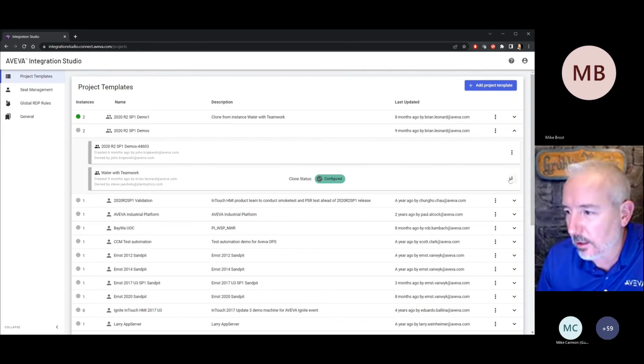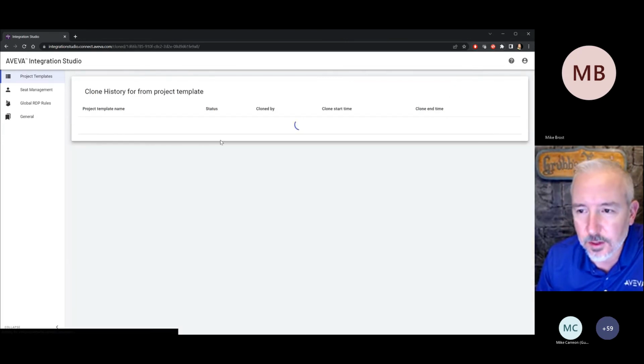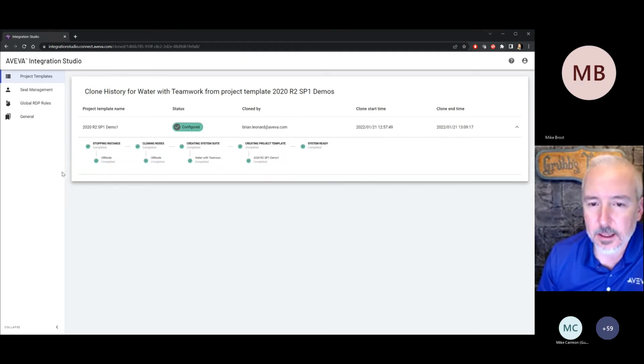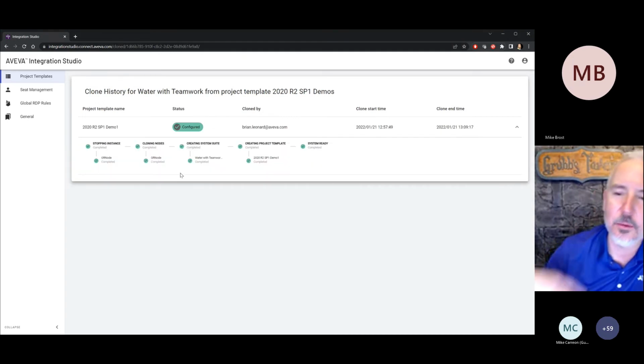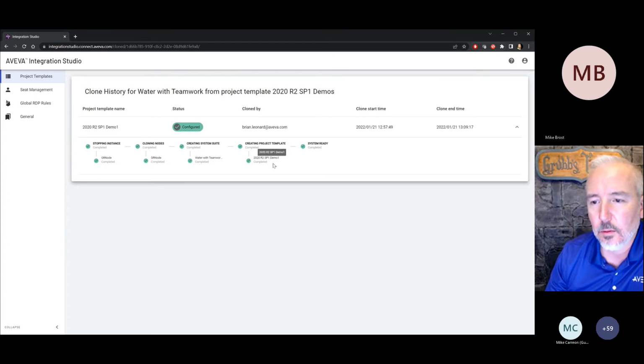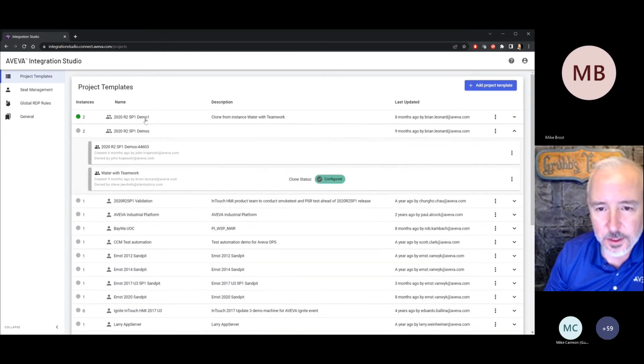So I configured it, or I cloned it. You can take a look at the history and see if you've done it before. And this one, I've done one time, and I went through the process. As you clone it, it'll go through this, and you'll be able to see the process. If something goes wrong, you'll be able to see that. You also get to see what you called it on the new one. So let's see, we got to the new one, and this happens to be this one here.